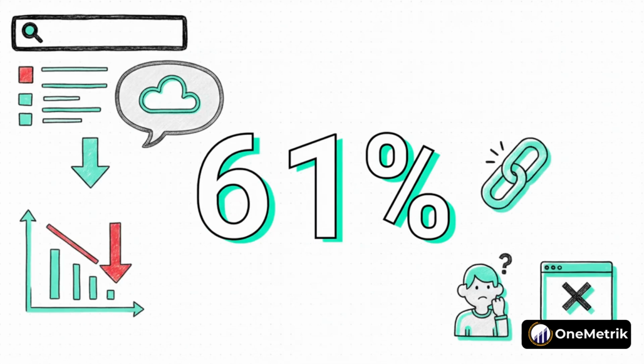And the stakes couldn't be higher for traditional search either. Get this. When Google introduced AI overviews, organic click-through rates dropped by a staggering 61%. Let that sink in. Just ranking on the first page of search results? It's just no longer enough. If an AI overview pushes your link down and answers the user's query instantly, your #1 ranking means practically nothing in terms of actual human traffic coming to your site.